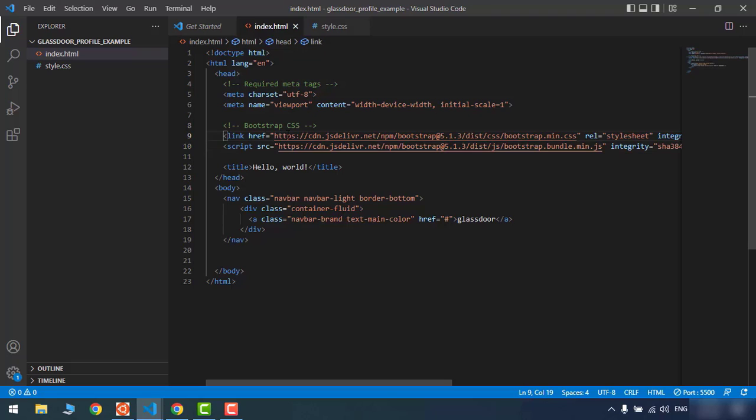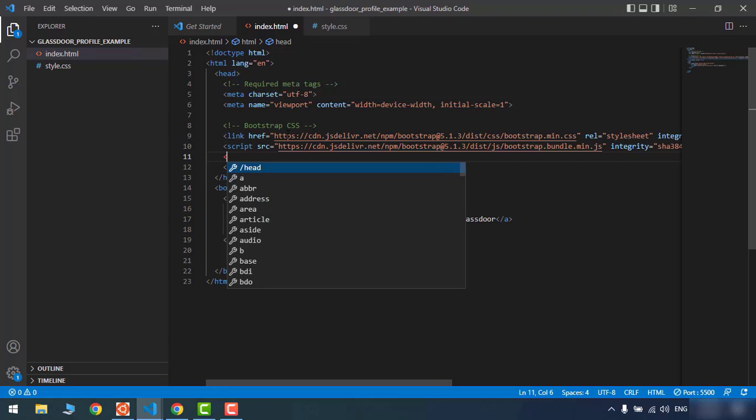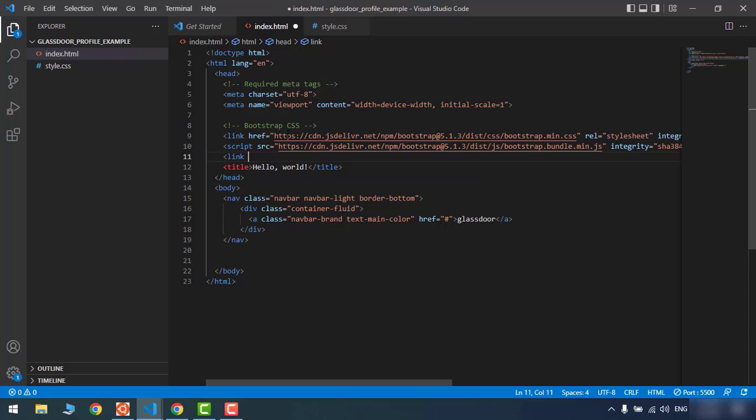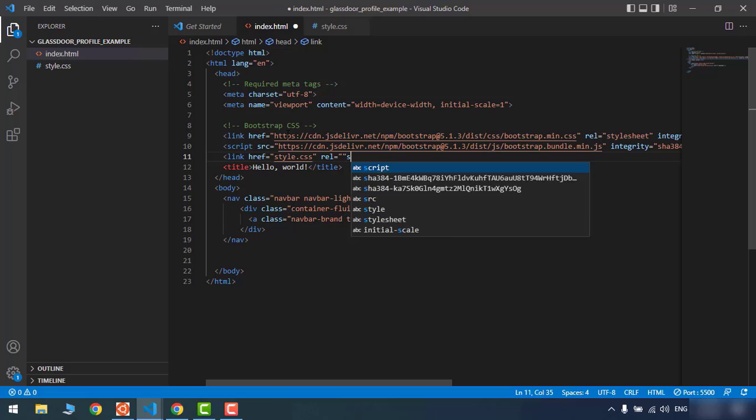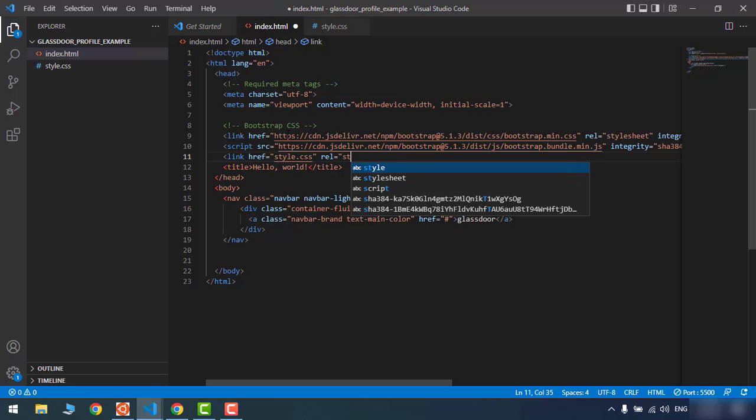So here I just copy this. Actually, we write it again. href and style.css, rel stylesheet.